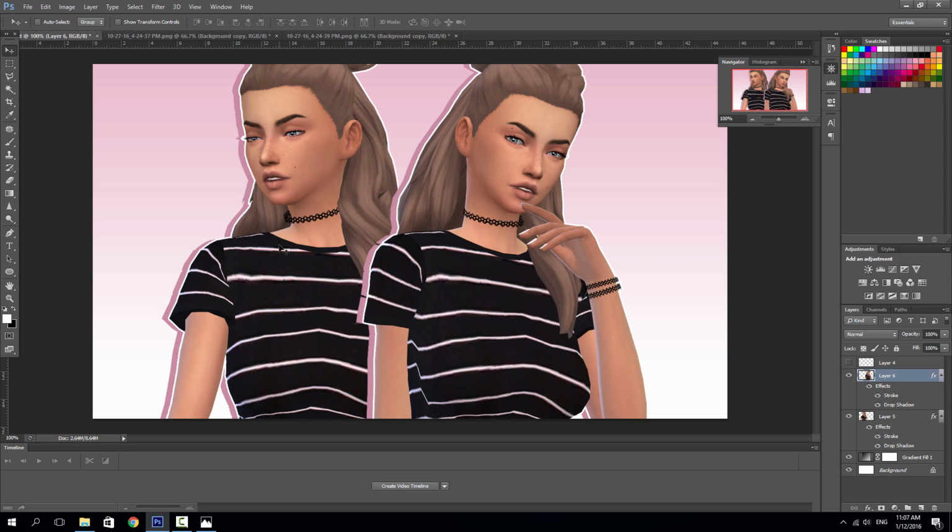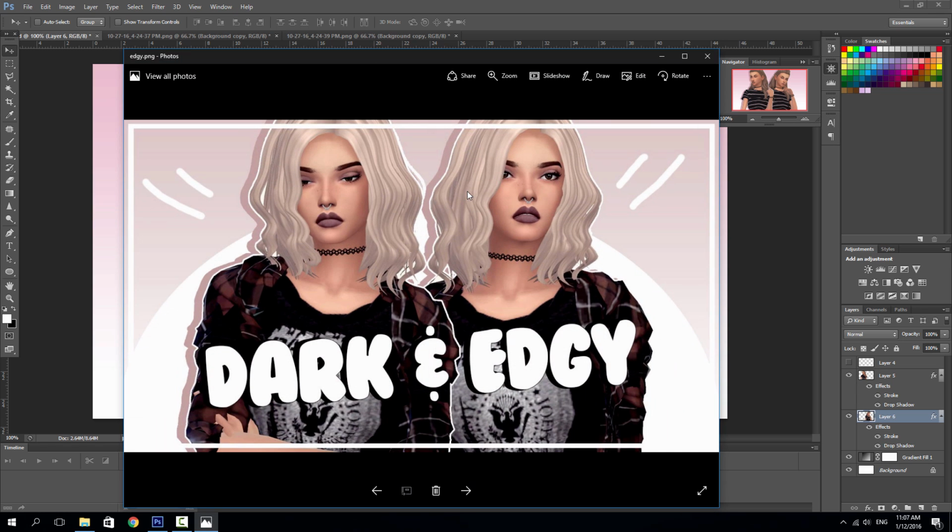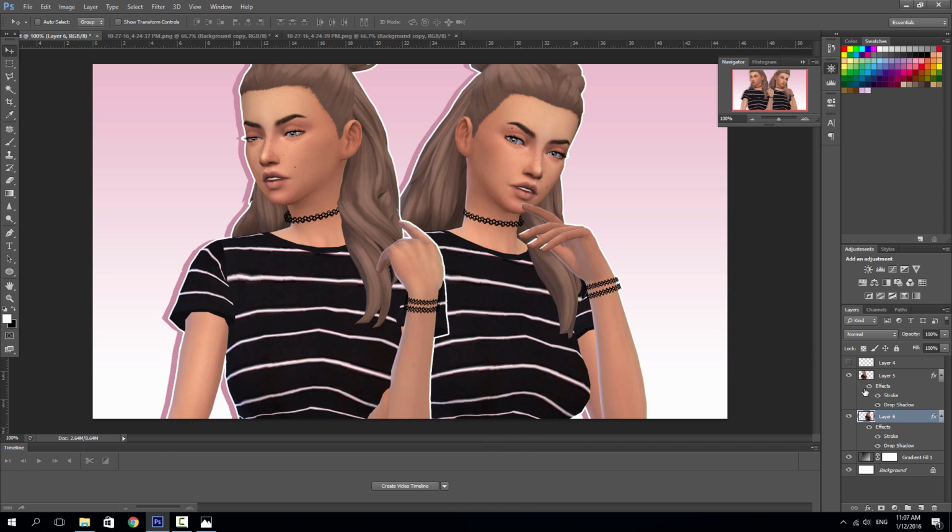So that's good. I actually just want to put this sim underneath that one. To do that, you just drag the layer under it, and yeah, it's good. It's really simple. Okay, so what else do I do? Let's have a guess. Oh, the white circle. Okay, that's really easy. If you want to have the white circle like I do, sometimes I don't. It's kind of like whatever I'm feeling.